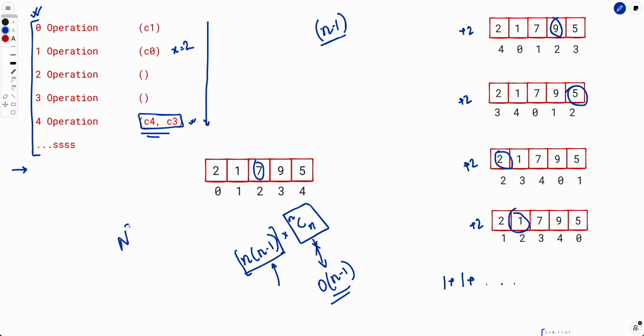Which will again not pass because n is 1000. So n square will pass, but order of n cube will not pass. So you have to optimize this further as well. Now, I would strongly encourage you to pause the video and try to think of how you will optimize this order n cube to order n square, or something lower if you want. Hope you thought about it.